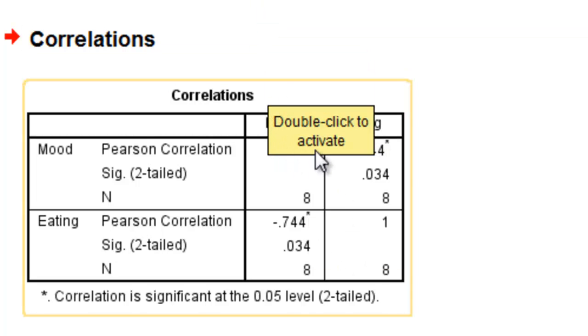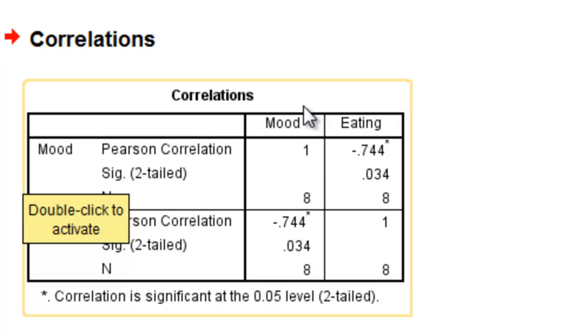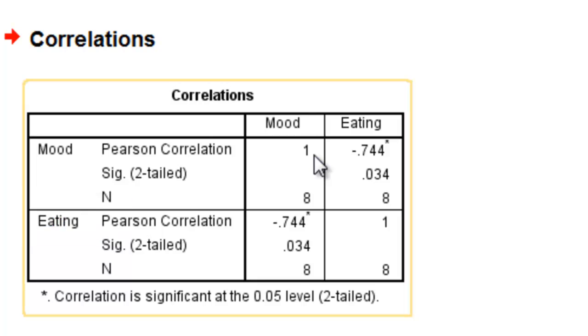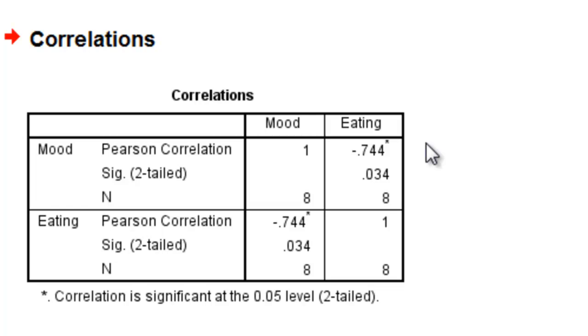So if you go to this number right here, the correlation, the R value is a 1. This is a perfect correlation. The reason for that is you are correlating mood with mood. When you correlate something with itself, of course, the variance, the change in those variables will be exactly similar, so that is why it is 1. If you go down here to the lower right box, you have a perfect 1 correlation again. You have eating correlating with eating, and that's a perfect correlation, of course.